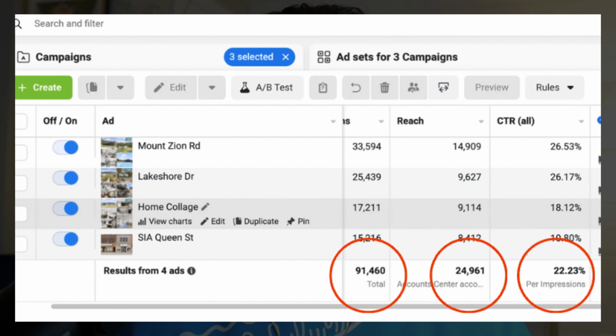Now, as far as average numbers that you should be wanting to hit, the average click-through rate on an advertisement in the real estate niche is 0.9%. So this is how we split test all of our creatives and see, okay, are we actually working? I believe I have a video or a reel on how we 22x the industry average over like 4 different advertisements we were running. If you guys are a subscriber and you've watched a lot of my videos, you know that the home collage ad is something that works very, very well and consistently performs, always gets a great click-through rate, always gets a good cost per lead.